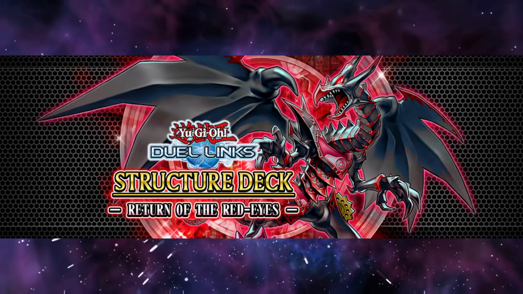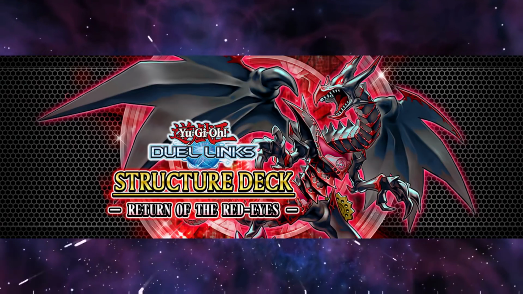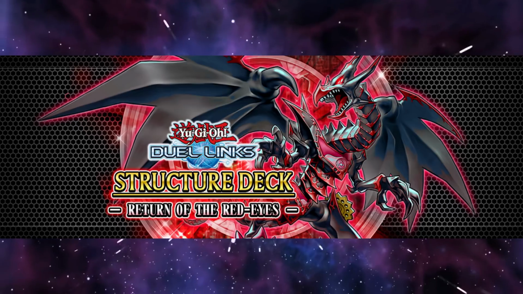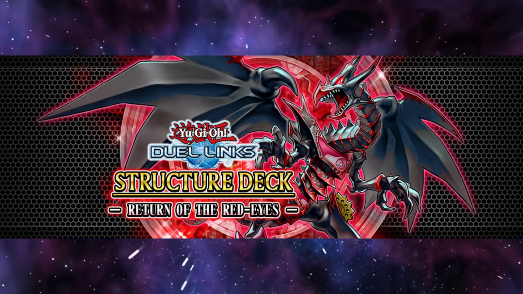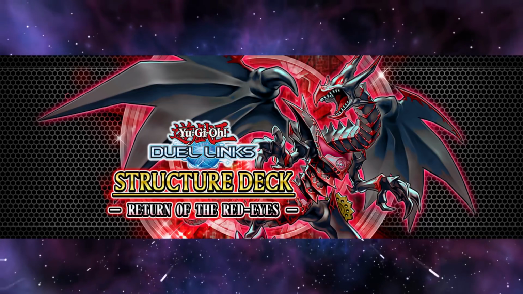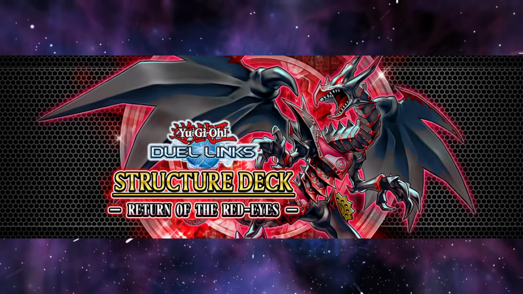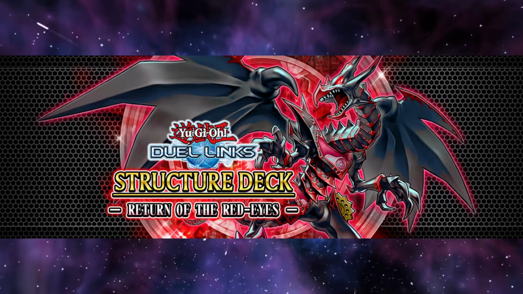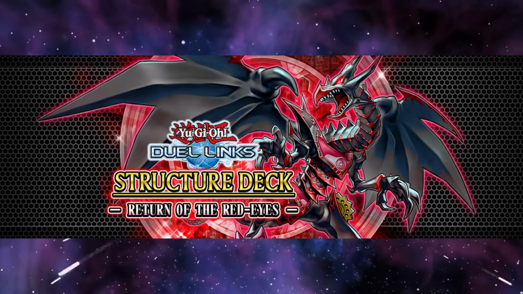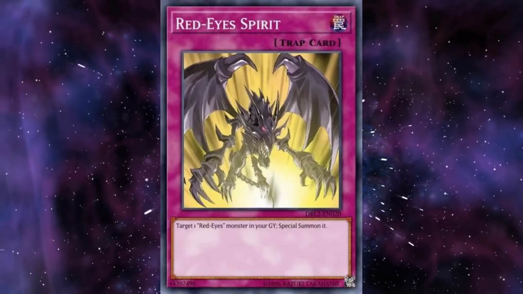Usually I recommend any new player to buy the Red Eyes structure deck once. It is a structure deck, so you are guaranteed to get the cards that are featured inside. It only costs 500 gems, and buying a single Red Eyes structure deck is enough to give you a viable Red Eyes deck. You should also use your free card tickets to get more Red Eyes cards, specifically Red Eyes Insight and Red Eyes Spirit.